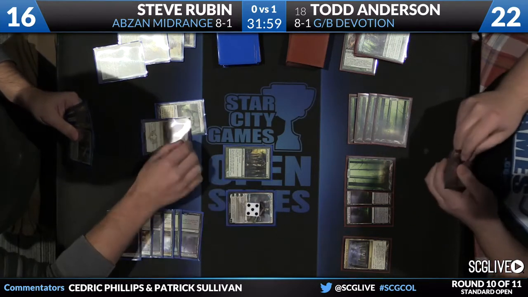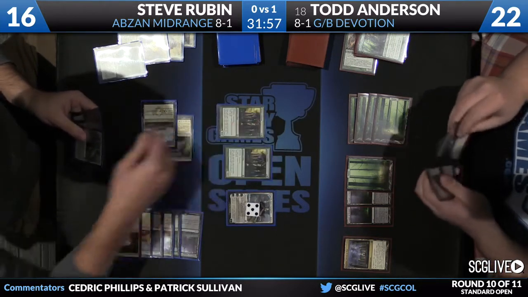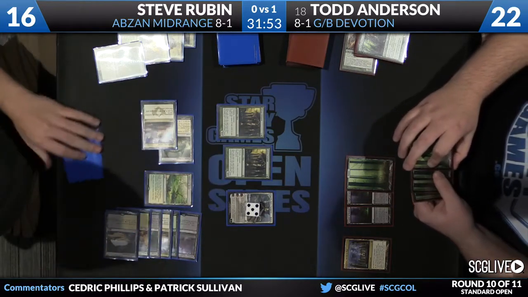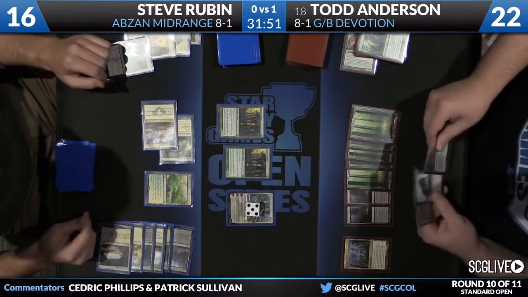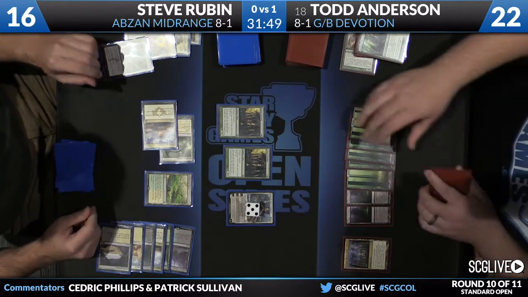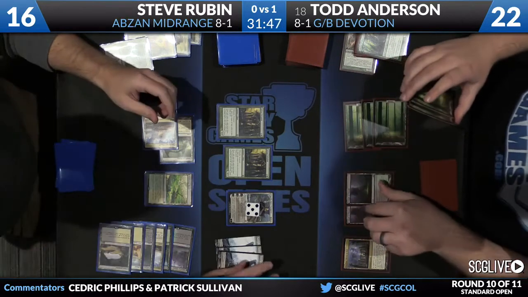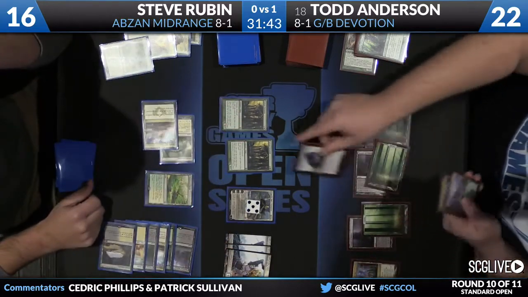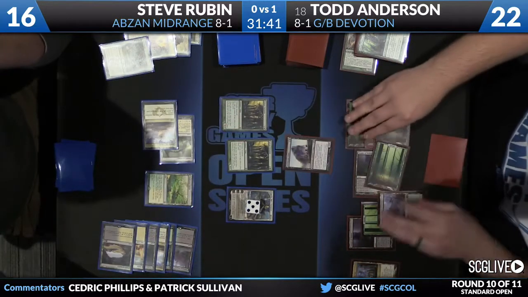There's Elspeth. There's a Sylvan Carry. Out of 3 soldier tokens coming. Rubin looks like he may be running away with this one. There's a Doomwake Giant in Anderson's hand. Rubin does know about that. Saw it from the Thoughtseize earlier. There that is. That'll clear away those.